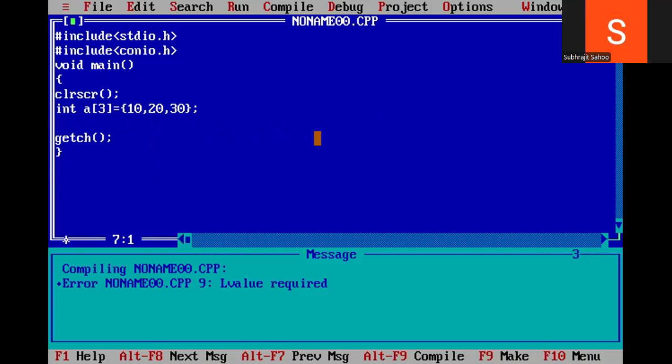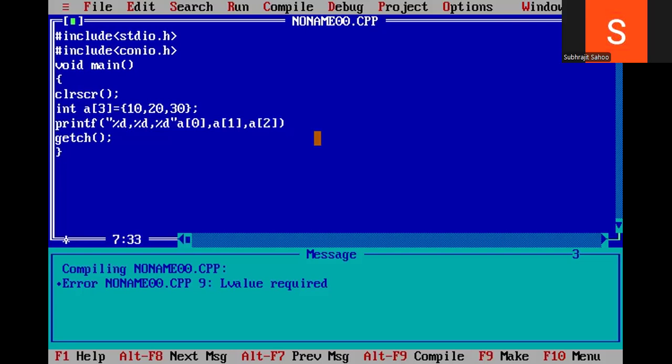Very simple. printf with %d, a of 0, a of 1, a of 2.